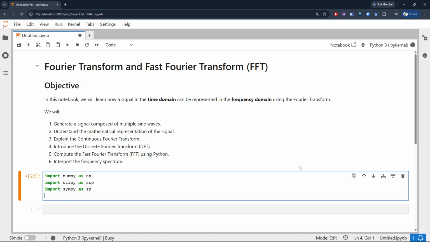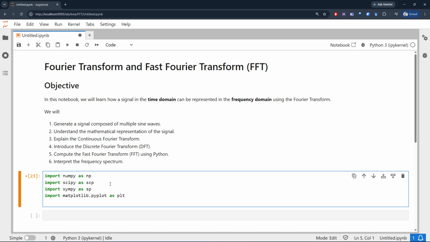Then I'm going to import matplotlib.pyplot as plt. What else? I'm going to import scipy.fft, or I can say from scipy.fft import fft.